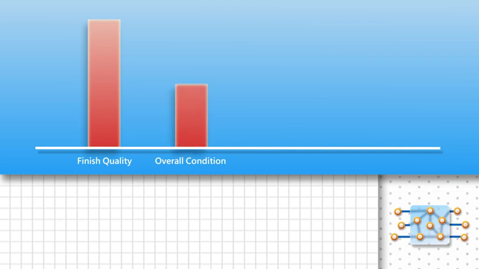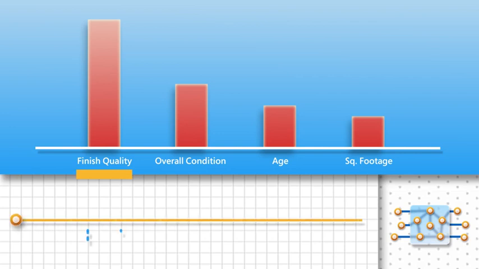Model interpretability is also useful for diagnosing ML model errors. It provides human understandable explanations of what influences our model's predictions. For example, how house features like finish quality can affect a house's price predictions.